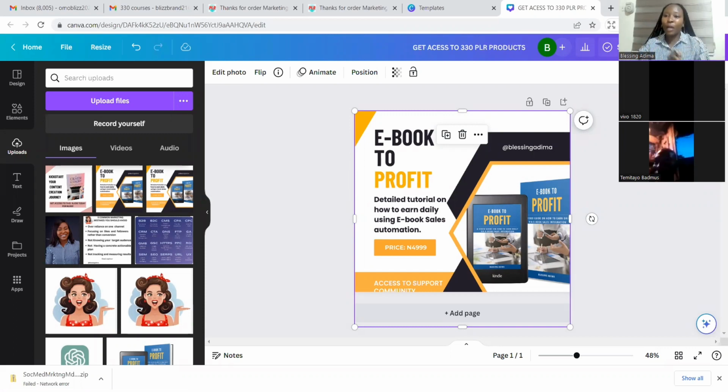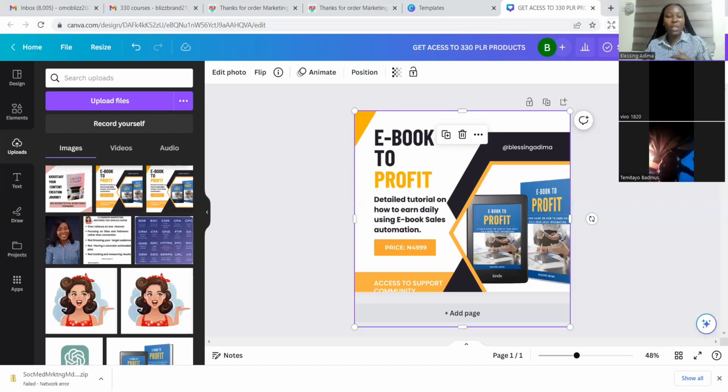But then if you cannot do this, you can always outsource it to the graphics designers, you understand? But I advise you learn how to use Canva so that you can always do these things yourself when need be. Good. So once you are done with your flyer, the next thing you want to do right now, this is the first phase: design your flyer, or create your video, the video you want to be using for your ad. This is the creative.